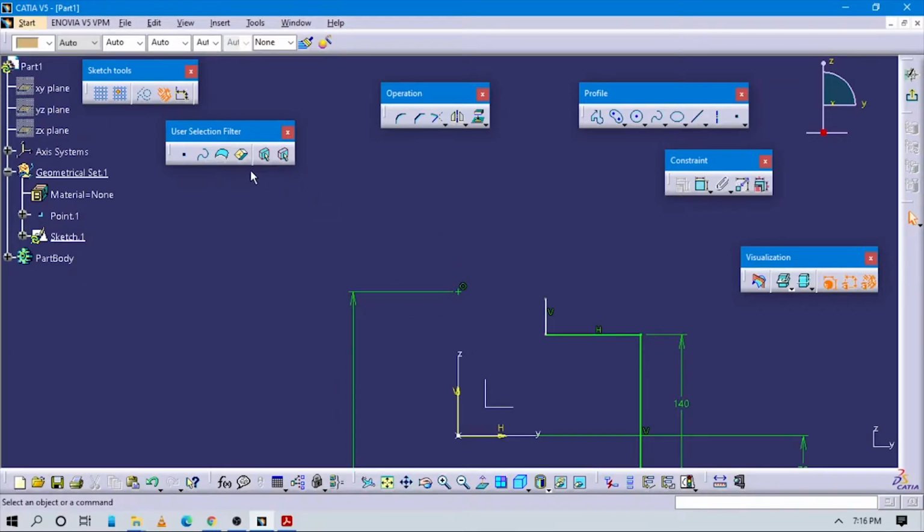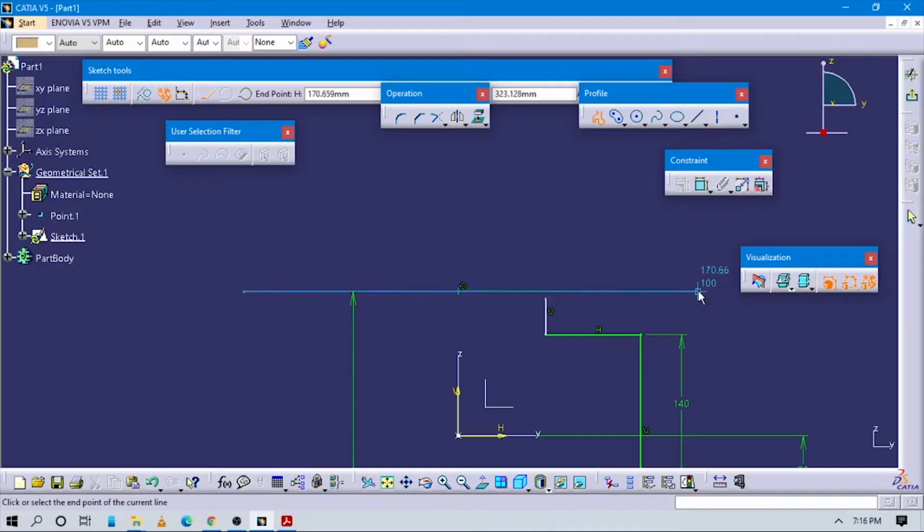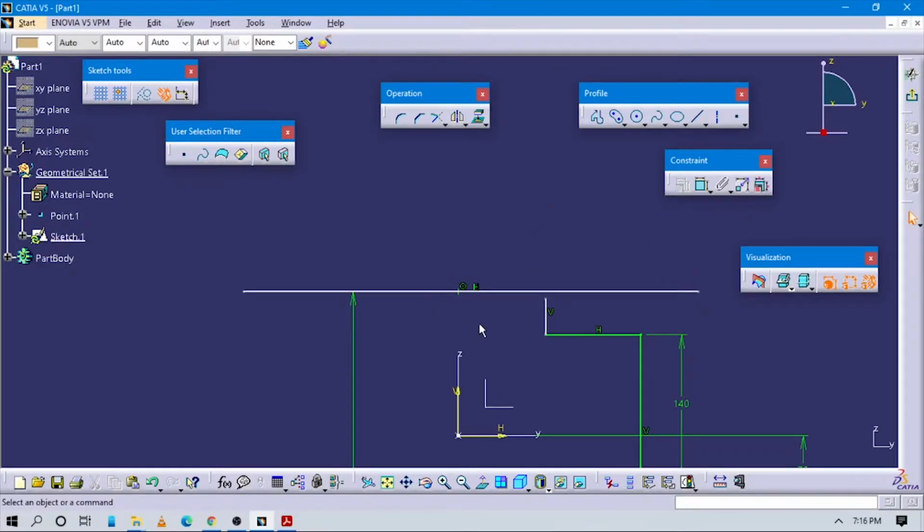First of all, before making this we have to make an axis, meaning some construction line. Make one horizontal line to this point, select this line and make it a construction line, and then select it and uncheck the construction element again.